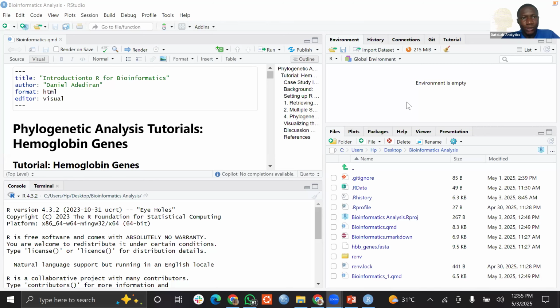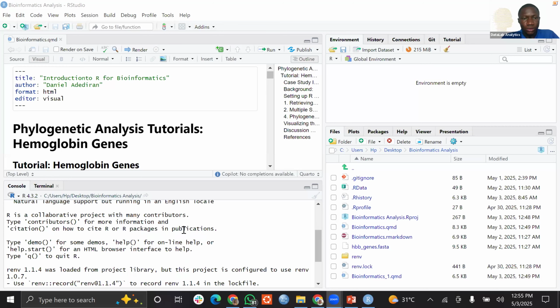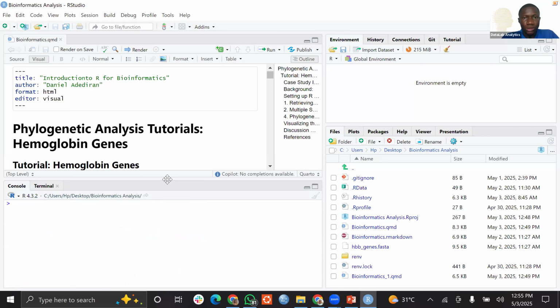It's saying R graphical user interface. Are you done downloading Arc Studio as well?